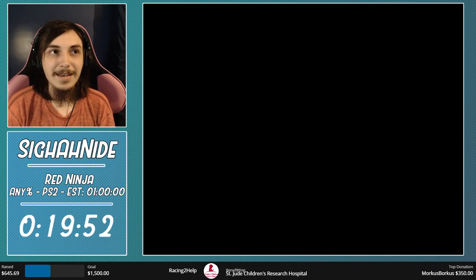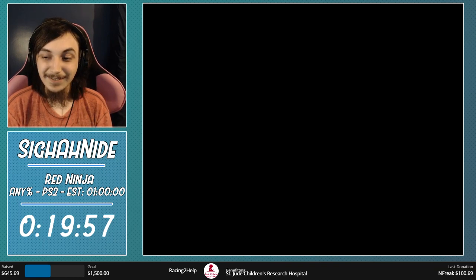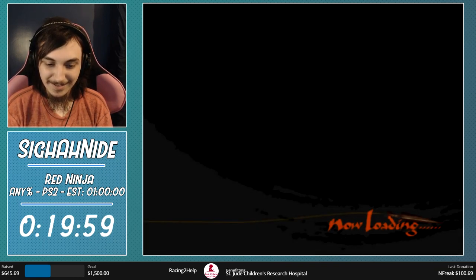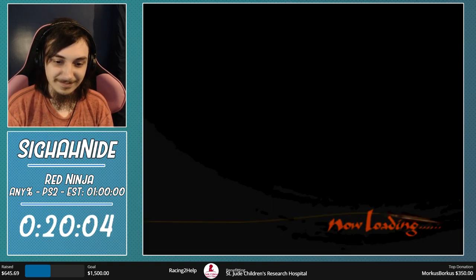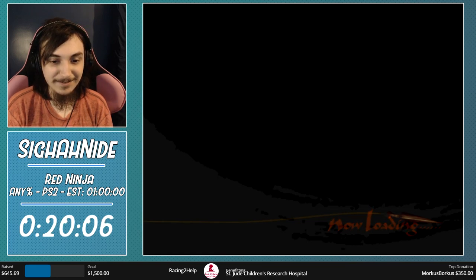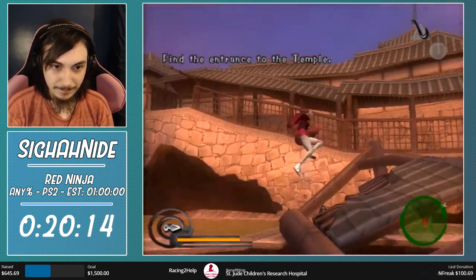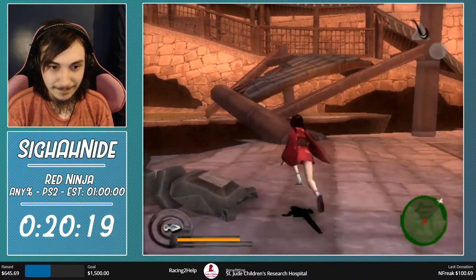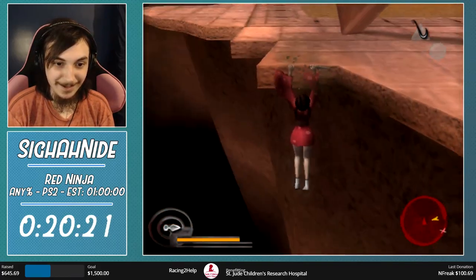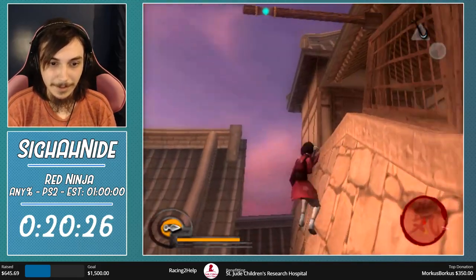So, now the run starts to get really glitchy and really broken. And if this is your first time seeing Red Ninja, you're gonna have fun. As soon as it lets me get into the stage. There we go. Okay. Ooh, bad lineup right off the bat. Nice. Okay, there we go. Much better. That's what I meant to do. Alright.